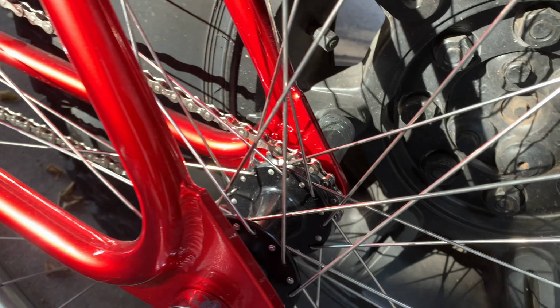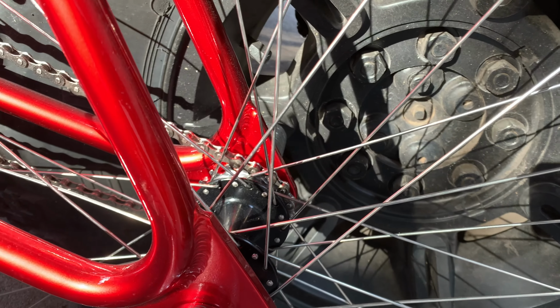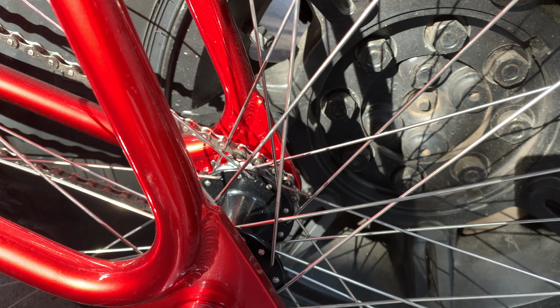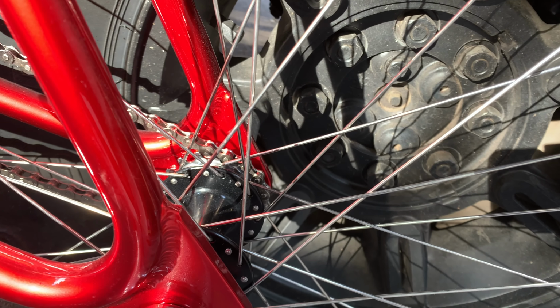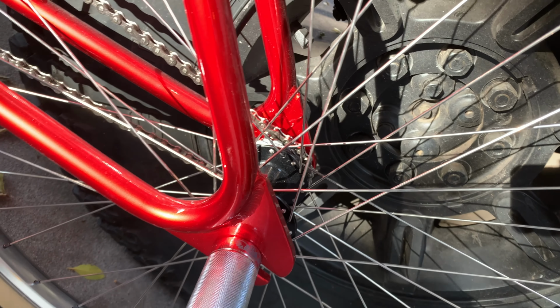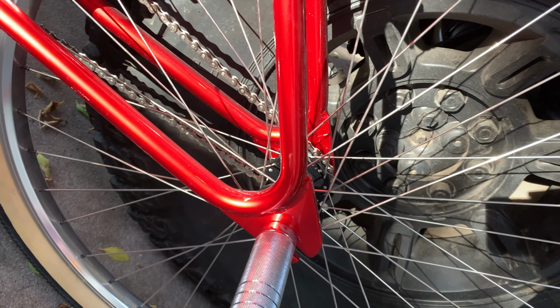And then my first upgrade I did on the bike was back here. It comes with, in the front, I believe it's a 35. Back here it was a 15. So the freewheel was a little bit flimsy. The engagement wasn't real quick. So that was the first upgrade we did. Put a 17 tooth freewheel on the back, and that solved a lot of problems. And it makes the bike a lot easier to pedal.